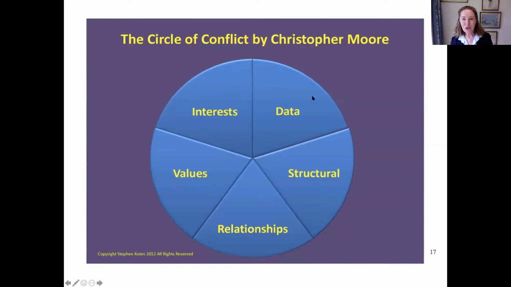So there's lots that could be said about this. There's a whole book written about why conflict arises, but it's something to think about. Why have the parties actually got into this dispute in the first place? Let's step back for a moment and analyze: is it because there's different data between them? They have different data that each of them have recorded. Is it structural? Is one party much more overbearing and stronger than the other? Is it a relationship issue? Do they have different values, either corporate or individual, or do they have different interests? This is something a mediator will be interested to explore, to seek to find out.